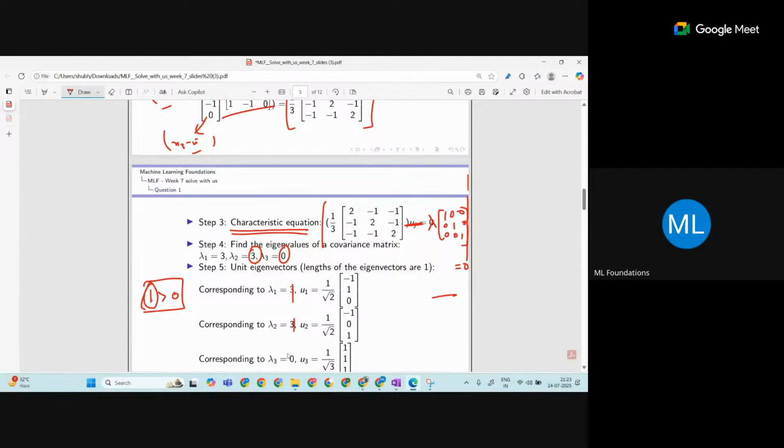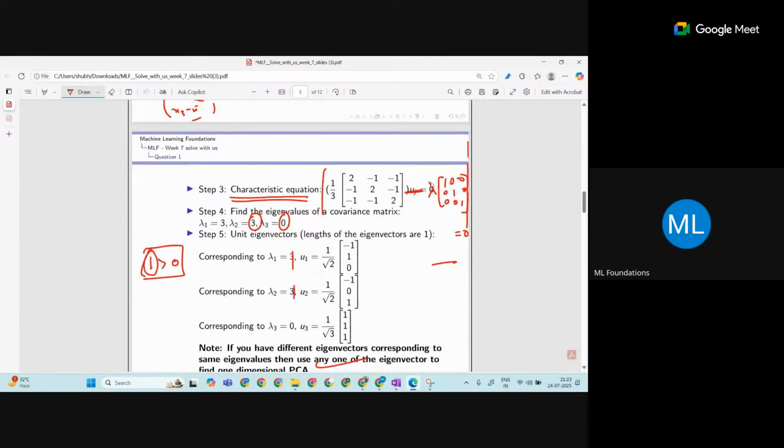And for the eigenvectors, one by one you substitute the eigenvalues here and solve the expression in matrix form. Whatever the operations are between the matrices, solve that and find the single matrix. Now solve this system of linear equations. This will give you an eigenvector.